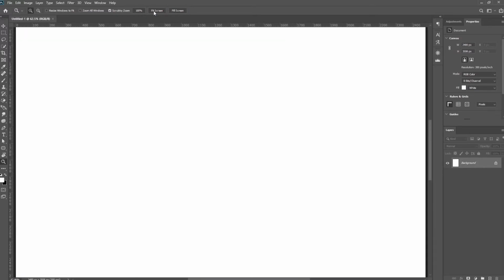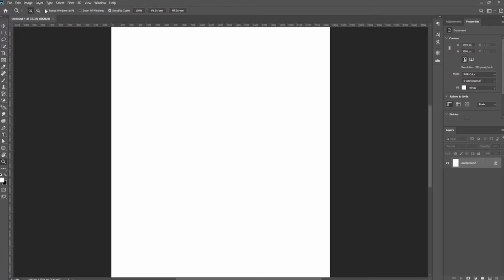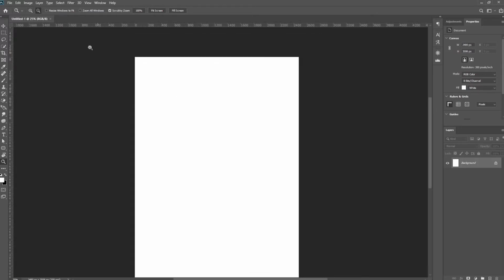When I'm saying hold Alt, it's to be able to switch between plus and minus. As you can see, the zoom icon now has a plus on it. Once I hold Alt on Windows, it's going to turn to minus. I think that should be Option on the Mac. You can do the same thing here by clicking this, and switch to plus or minus. Plus is to zoom in. Minus, of course, is to zoom out.